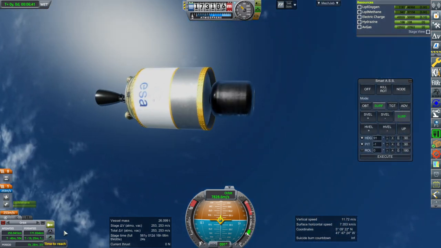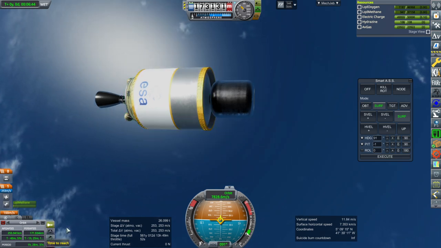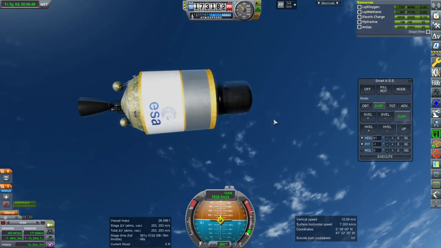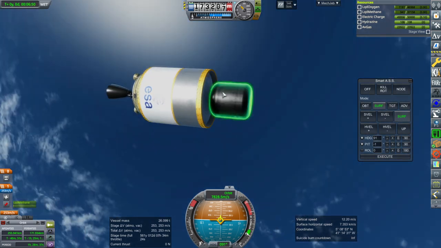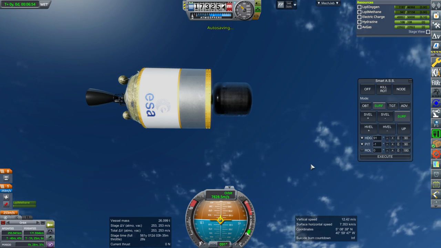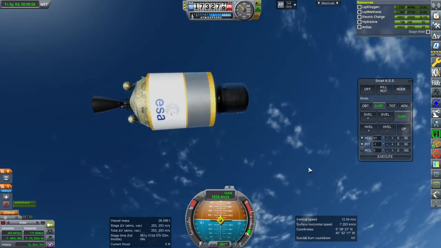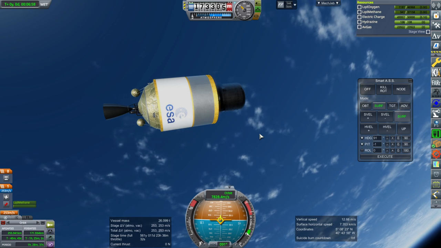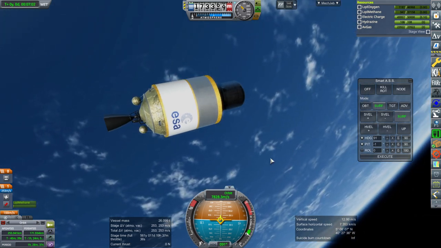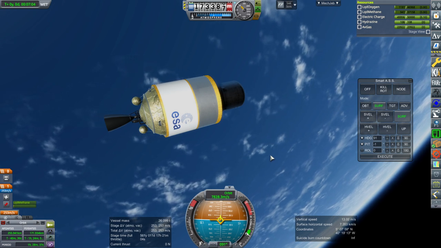We could assume that maybe they'd want it in a 300 by 300 orbit or something. So probably don't want to cut it too much closer than this. And we also didn't put a payload adapter on there. So 18 tons seems okay. It's not too much more than that. Now, what if we put some more fuel on and then see what happens? Let's see if we can optimize that.